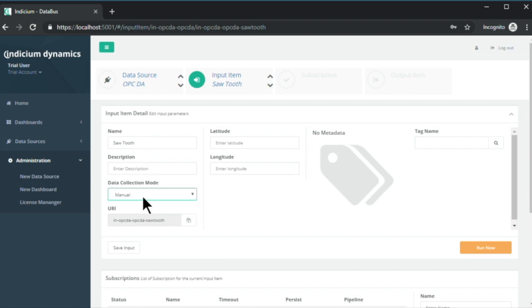We're going to jump into its data collection mode here and we're going to change it to subscription. So in this mode we're going to register for changes in data to be sent to us. This is the fastest way to get data out of a SCADA system, as it will send it when it changes. If a value doesn't change very often, then this way won't get us sent data very often.